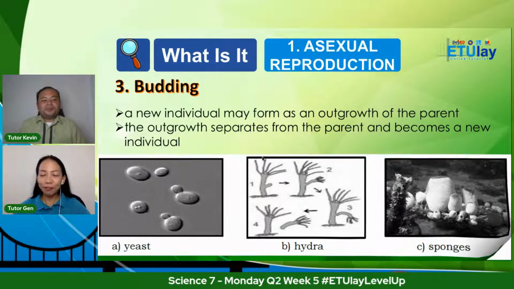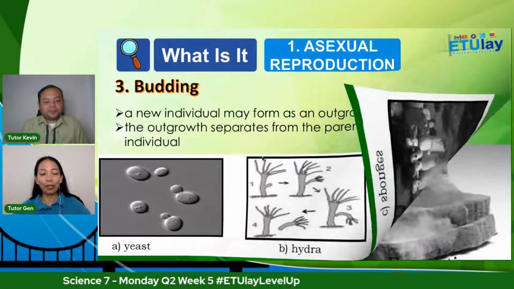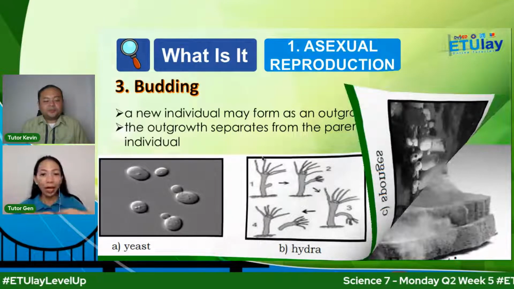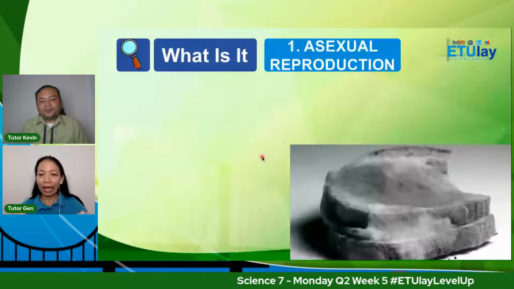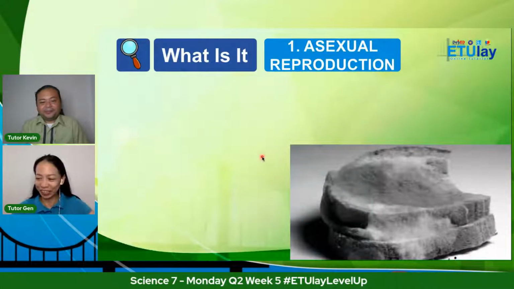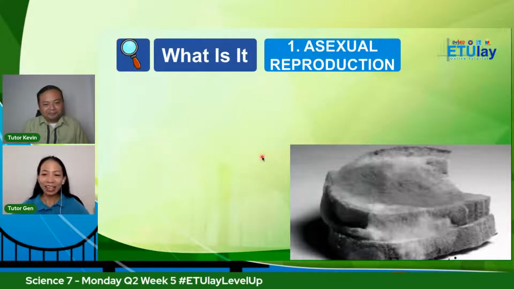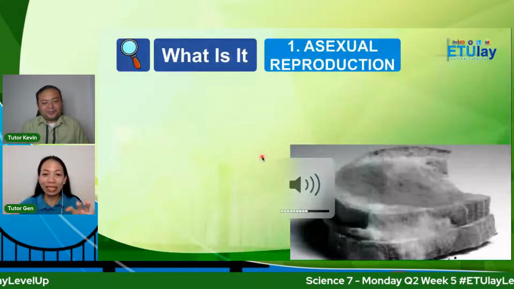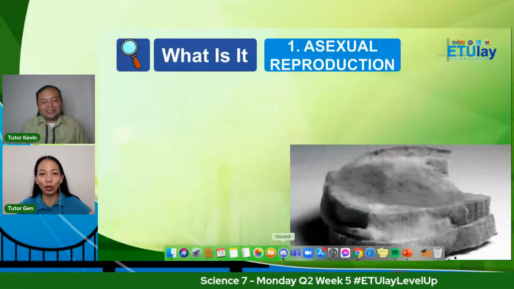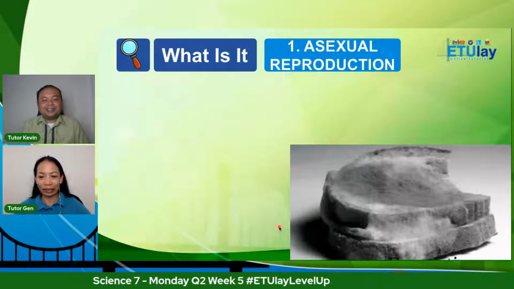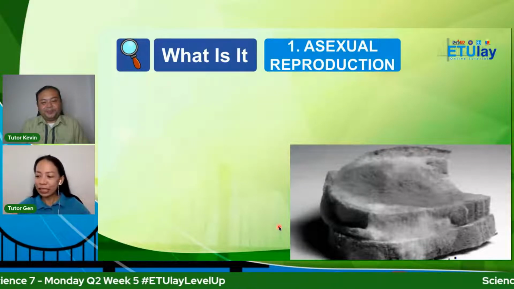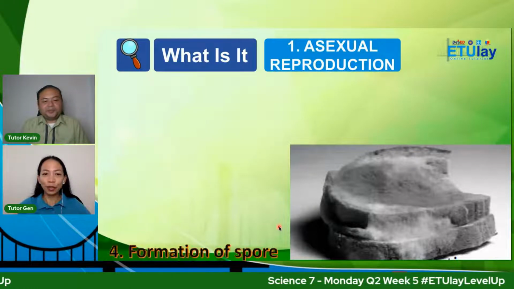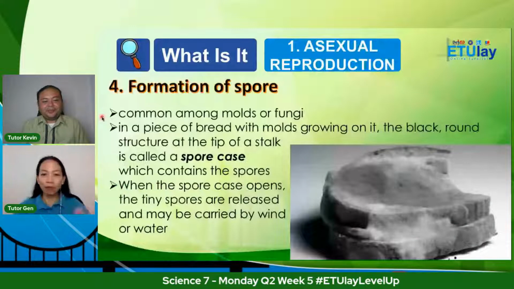Now we have here an example. I actually prepared a bread. I waited for it to undergo this form. Kaya lang nakalimutan ko, natapon ko. Sige. So we have here, yan, loaf bread. Hindi lang siya colored ha, pasintabi sa mga kumakain, pero at least hindi to masyadong kadiri tingnan. But ito yung example 1 in a formation of spore na type of asexual reproduction.